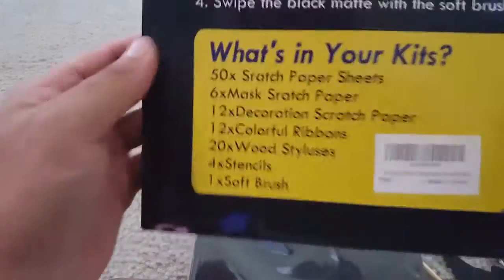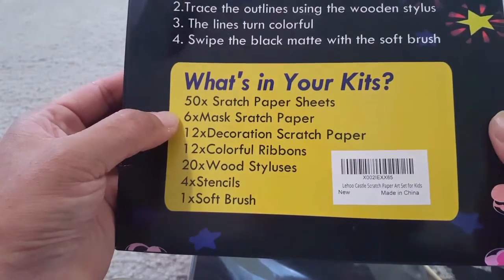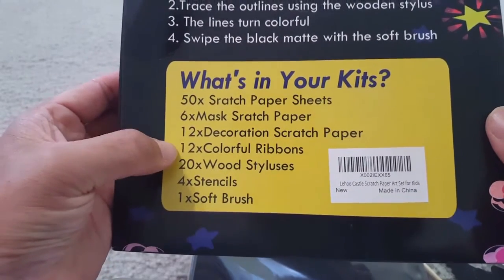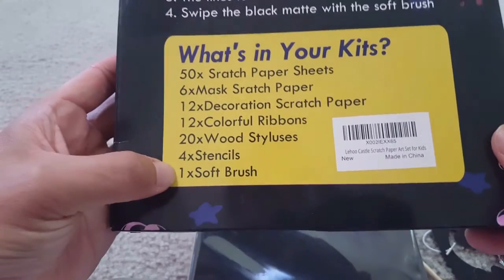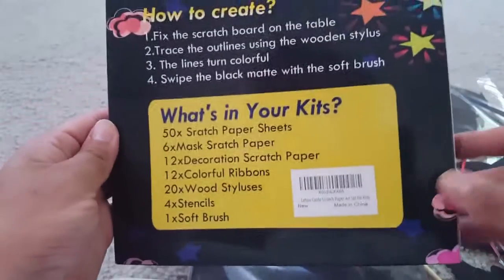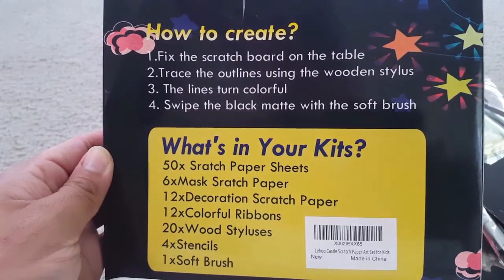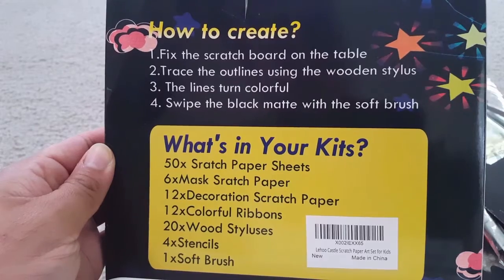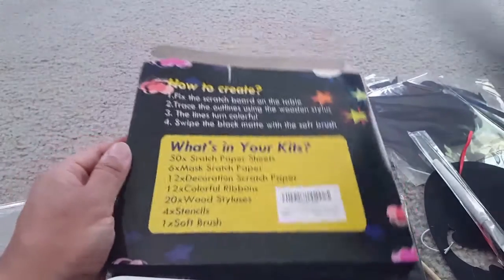So what's in the total kit now? So I'm back on this: 50 scratch paper sheets, 6 mask scratch paper, 12 decorative scratch papers, 12 colorful ribbons, 20 wooden styluses, 4 stencils, and 1 soft brush. And how to use it: fix the scratch board on the table, trace the outlines using the wooden stylus, the lines turn colorful, swipe the black with the soft brush.